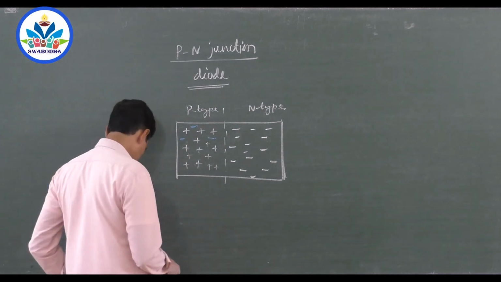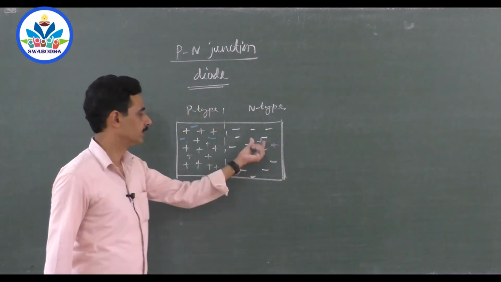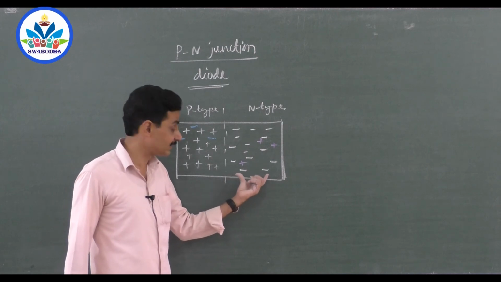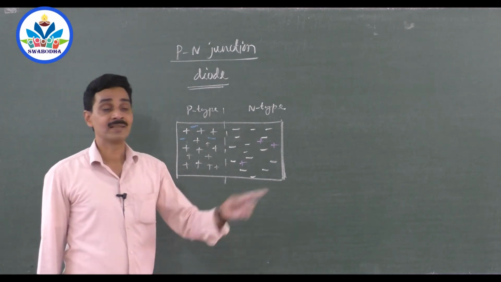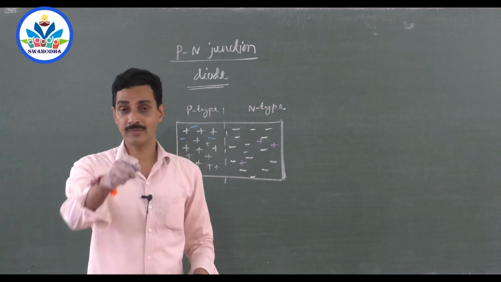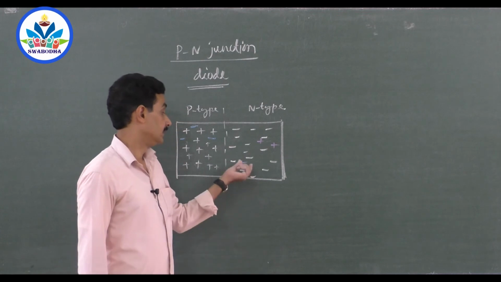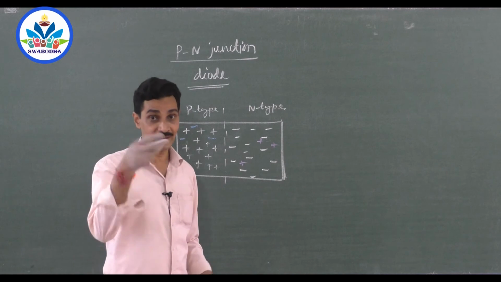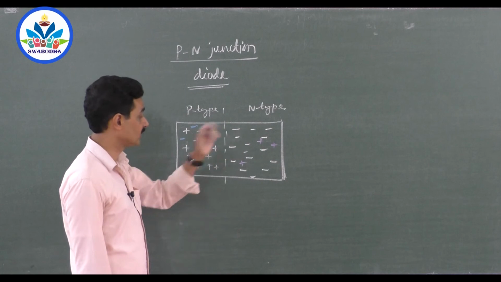Similarly, can I show some positive charges here? You ask them, from where did you come on the N side? We have been doping this right side with the pentavalent impurity. How come holes? You ask all the electrons: out of all the electrons, some are not from the pentavalent extra electron. Some of them are from thermal excitation. So we have our friends, a few holes between all those electrons. So there may be minority carriers. So I can show them.